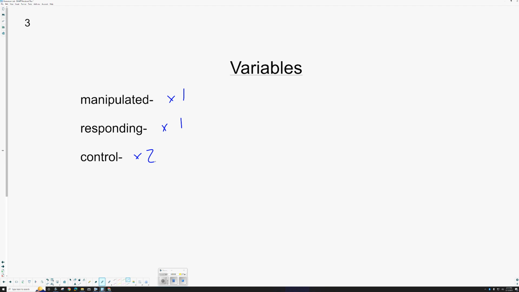Especially the control variables, talk about them as you're completing the lab with your group. This isn't going to be due for a long, long time because we have a week off. Usually I give 3 days to complete a lab. 3 days takes us till next Monday, but next Monday is a holiday. That takes us to Tuesday. Well, Tuesday is not a holiday for me, but it is for you. So is the whole week. So we're going to make it due the Tuesday after the break. You got a ton of time to do this.